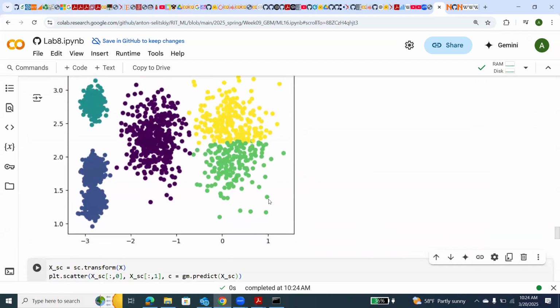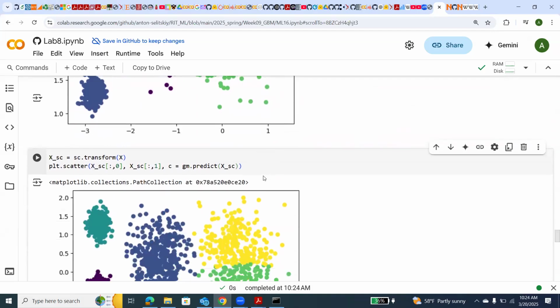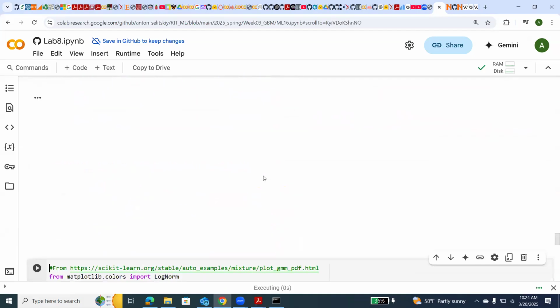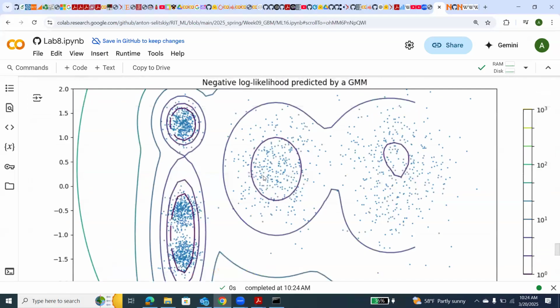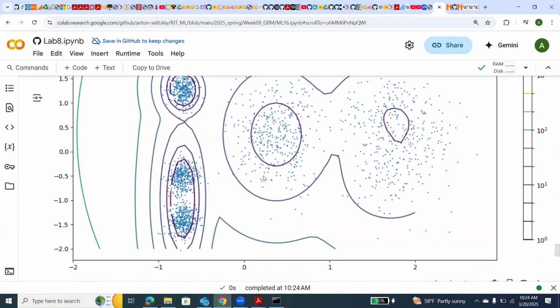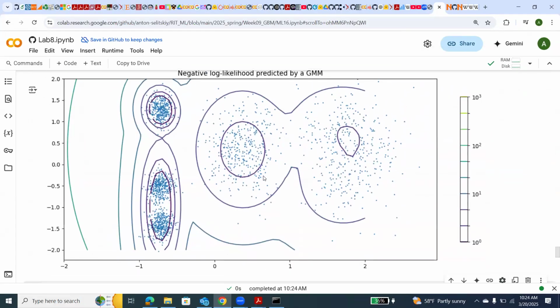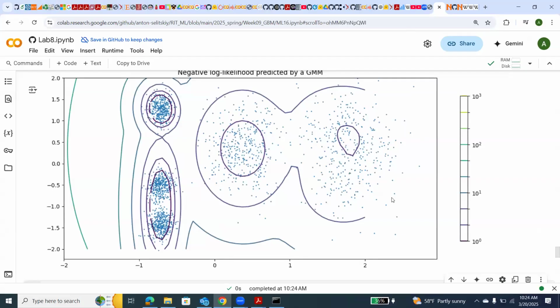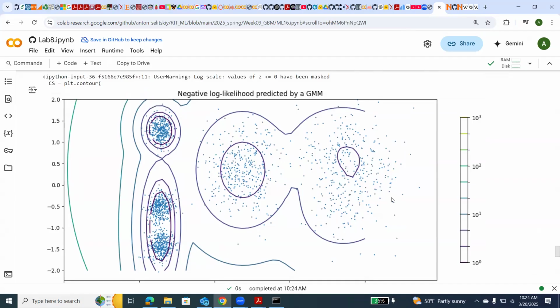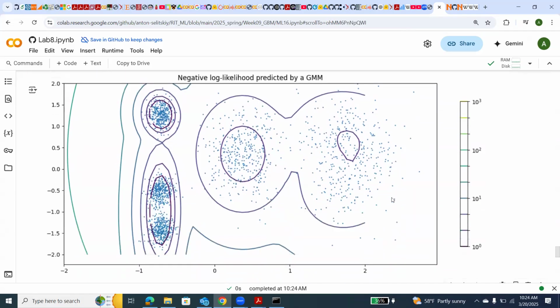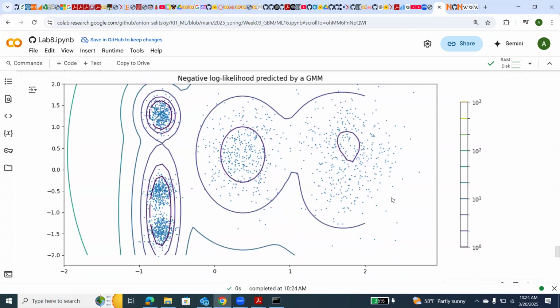So if we plot level curves, you will see these level curves of our probability density function.